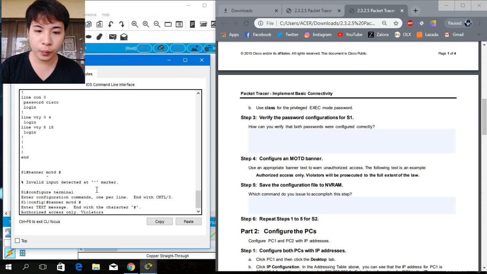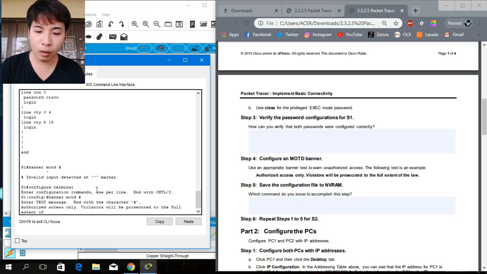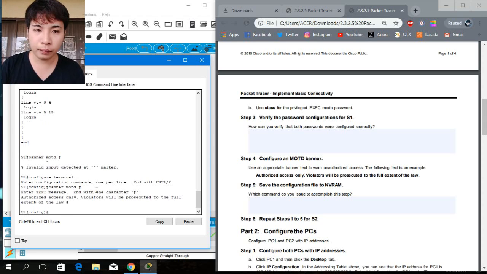Violators will be prosecuted to the full extent of the law. Okay, number sign here. Okay, then we type exit here.